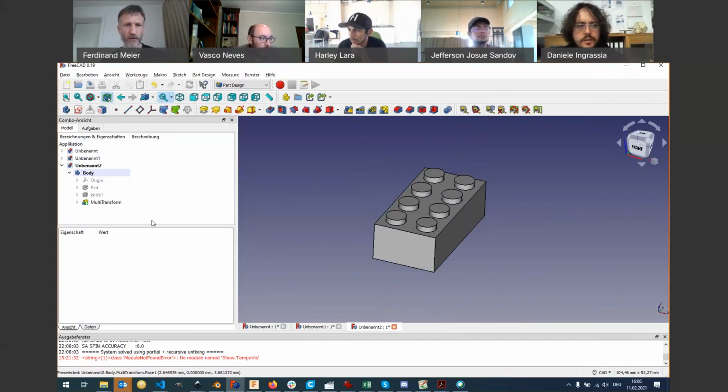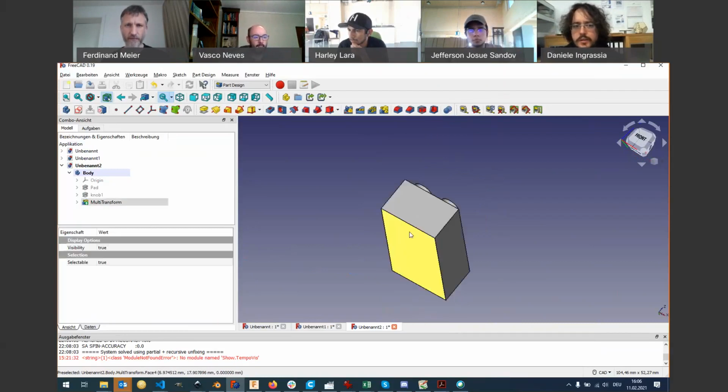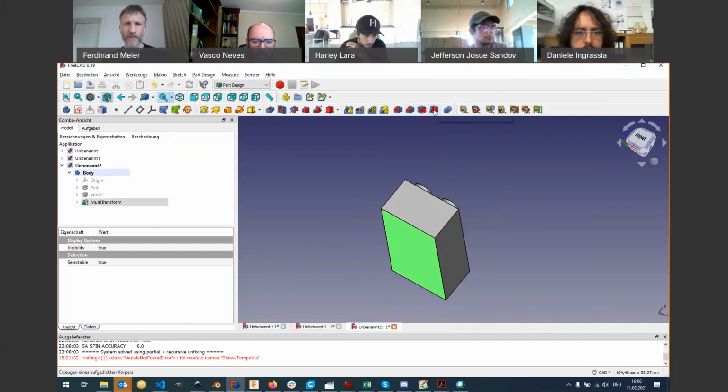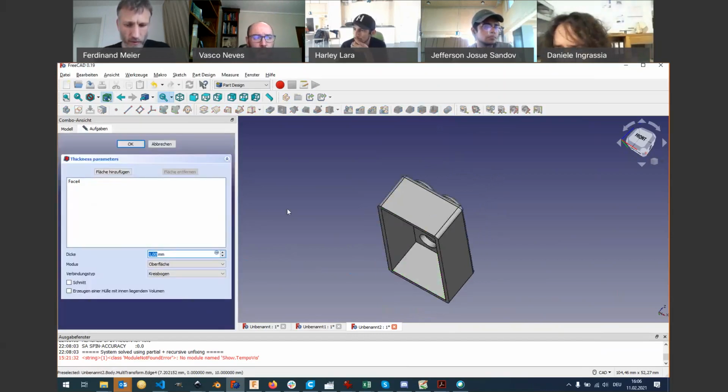So we should make sure to select the bottom face, and then we click on the shell command, which in German is called a thickened body. It's the fourth one in the row next to the round and the chamfer. We select the bottom face, hit the shell command, and let's make it 1.2 millimeters.